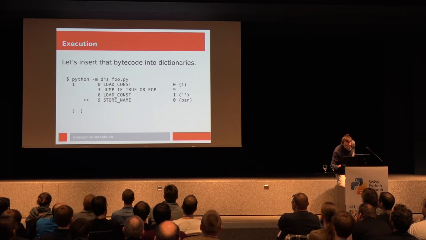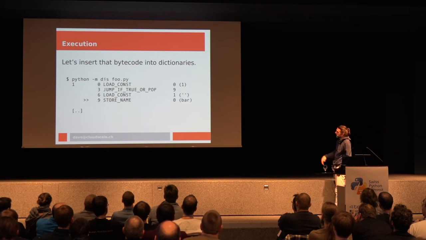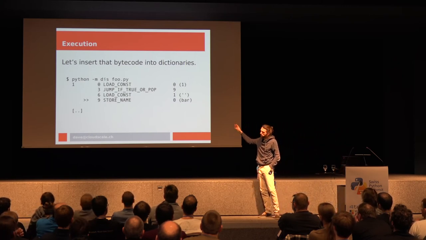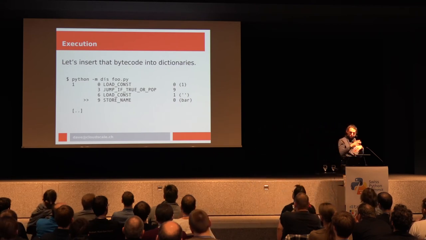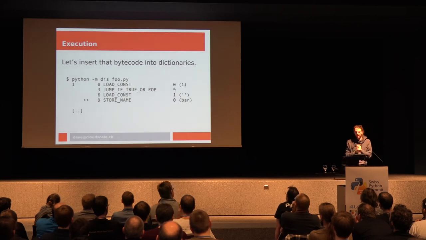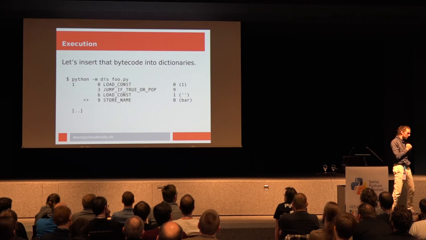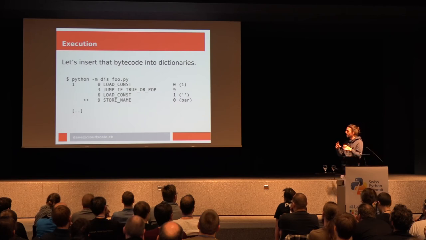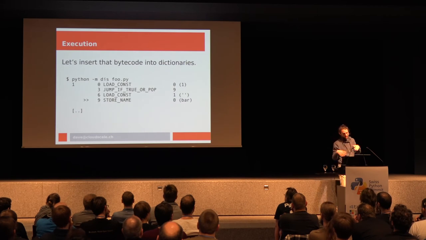Or what did I say? No, I'm actually wrong here. No, it loads one, I'm sorry. And that's load cons. And the next thing is basically OR written in a kind of different way. It's optimized for those bytecode commands. There's about, I think, 100 bytecodes, and that's basically the language below Python. And there's a language below that bytecode, and that's C. And there's a language below C, and so on.